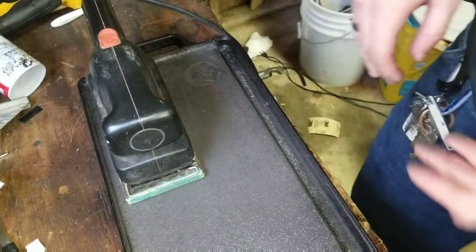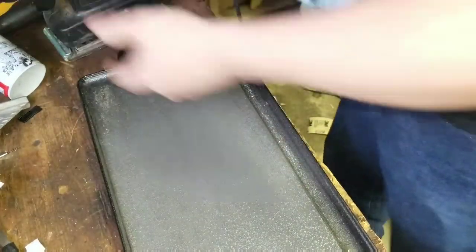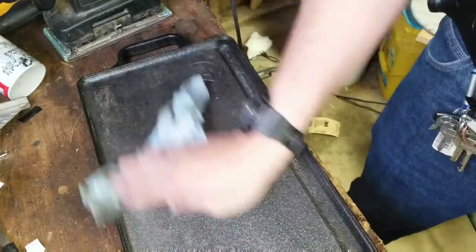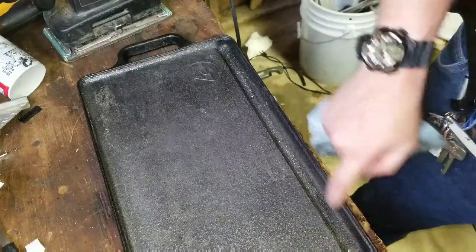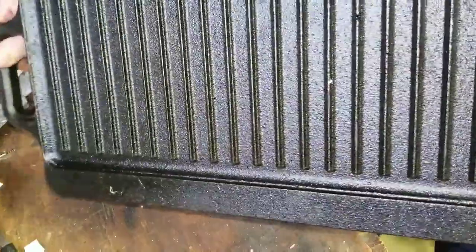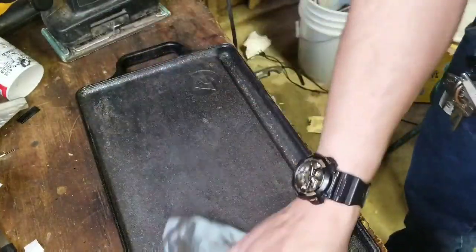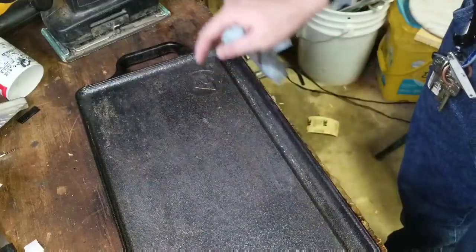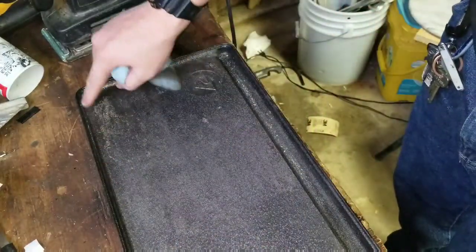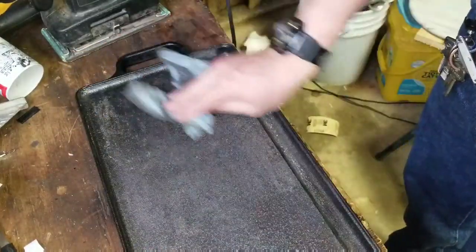Alright, so I'm not going to continue to film all of that, but that's the basic process. You're going to sand it down. You're going to clean it off every so often to get some of the metal gunk off of there. I'm not going to sand this down because this is just a grease catch. And I'm not going to sand down this side because it doesn't need it. I don't use anything that's going to stick there, just meat, and meat should come off pretty nicely. But you do want to get these edges so that nothing sticks there too much. Those shouldn't be as much of a problem as the flat surface.